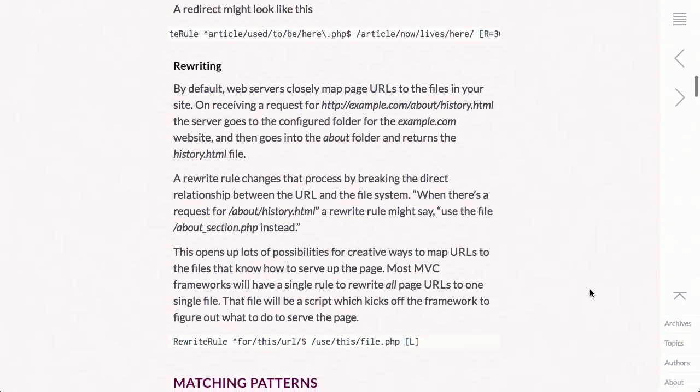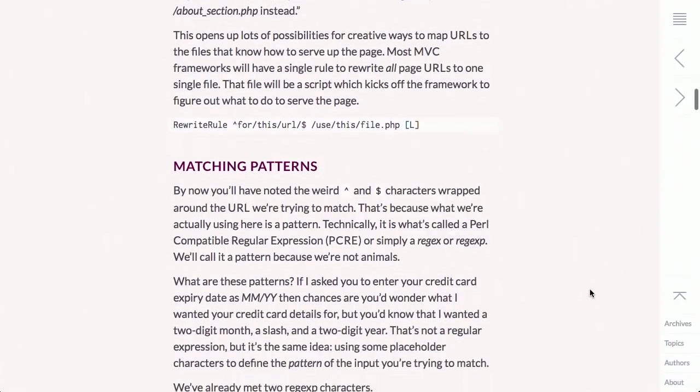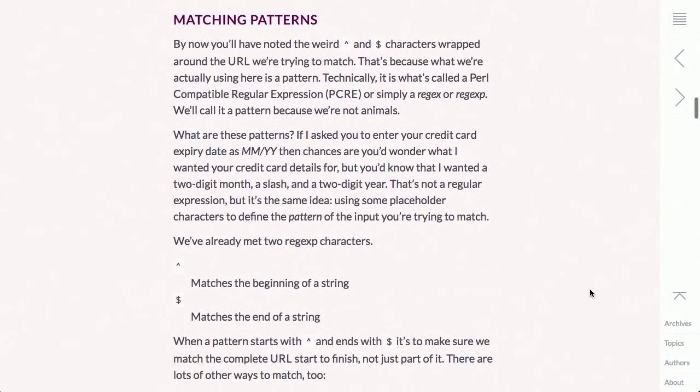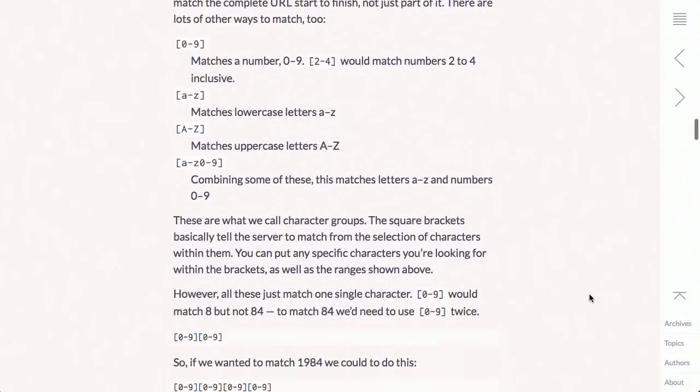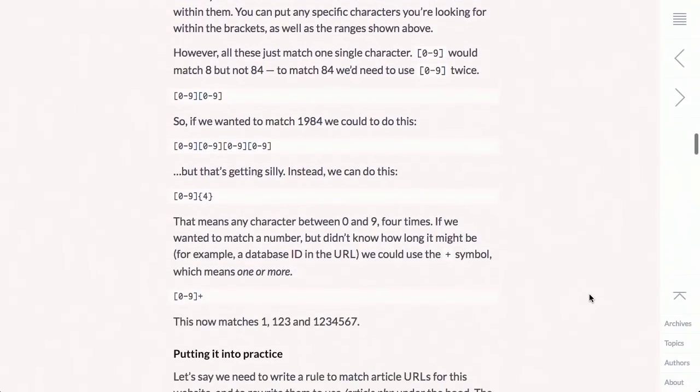Now, there's a couple different rewrite rules that you can use. You can do a temporary redirect, which is a 301, or a permanent, which is a 302, or possibly I just reversed those, but I'm sure we'll get told of that in the YouTube comments. Wonderful. Yeah. So, anyway, this guide has basically everything you need to know. So how do you go through and match all these patterns, what the patterns do, how am I matching letters and numbers, and then what to do behind the scenes.